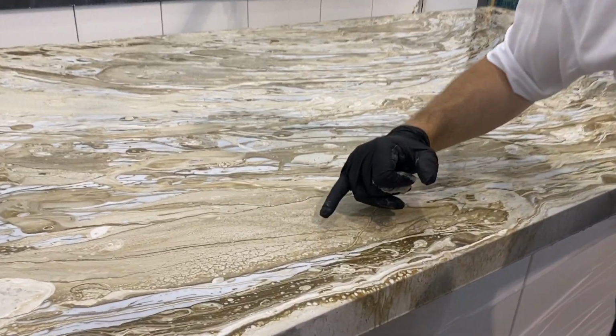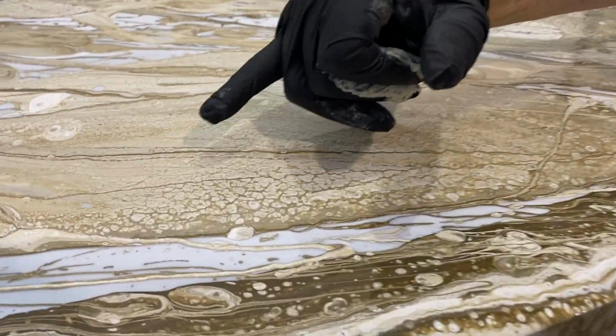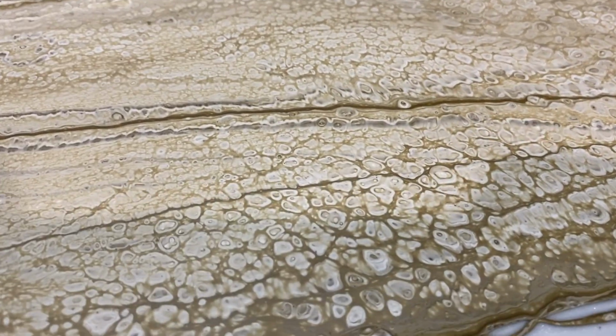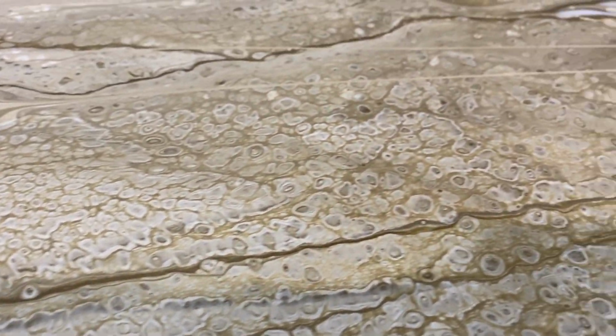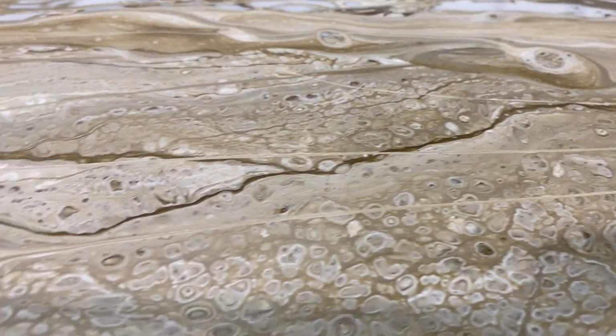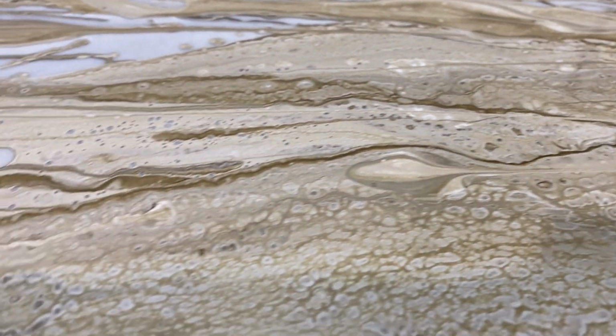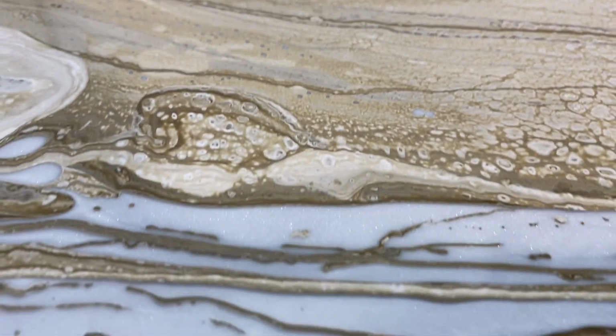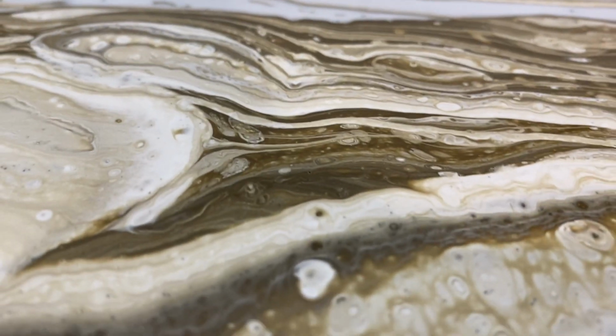Check out the cells that we've got going on here. That's just all happened naturally with all the components that are in the Fusion pigment mixed with the resins that we're using. So we're getting just some incredible detail there. This is a great product that you could also use to create artwork as well.